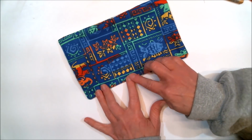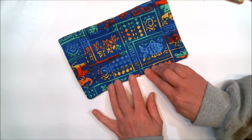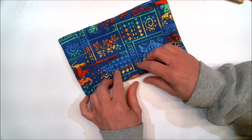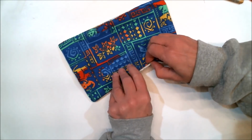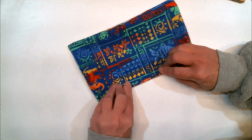or you can use something like heat and bond or a fabric glue. Now, if you use fabric glue, you're going to have to wait about 24 hours for it to dry. Heat and bond is something that you iron on right in between there, a little piece of tape that you put in there. But basically, it's going to look like this, whether you sew it or whether you use heat and bond.